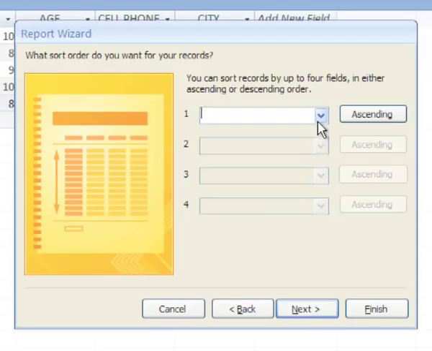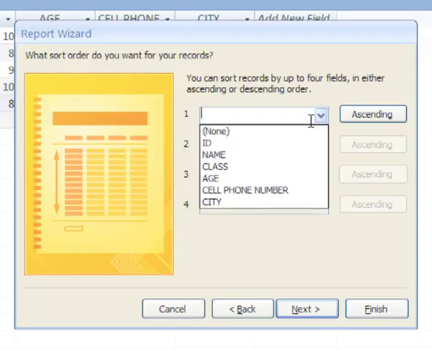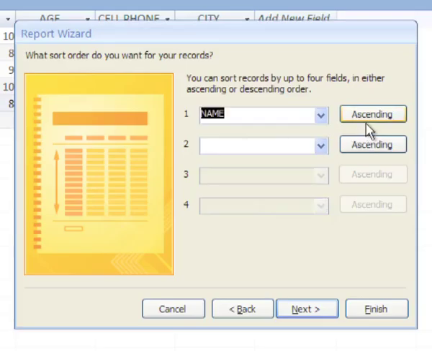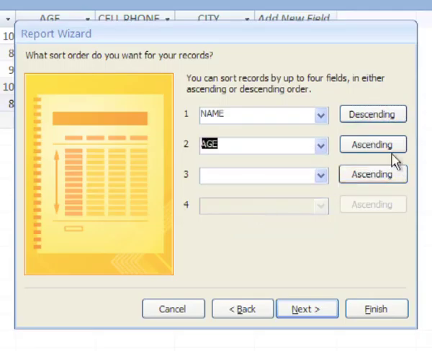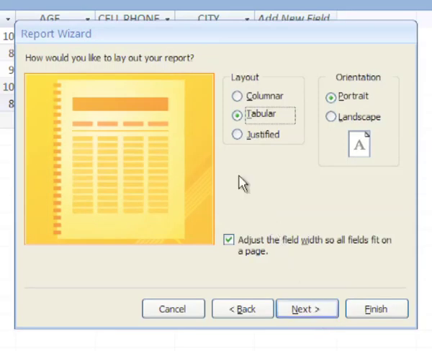One thing here also is that you can sort feeds. If I want the name sorted in alphabetical order, select. That will be ascending. The same thing applies to every other thing here. Age, descending or ascending, as you want it to be, or as you are directed by your boss. Then you click next. How is the layout? Tabular form, columnar form, justified, as you want it to be.